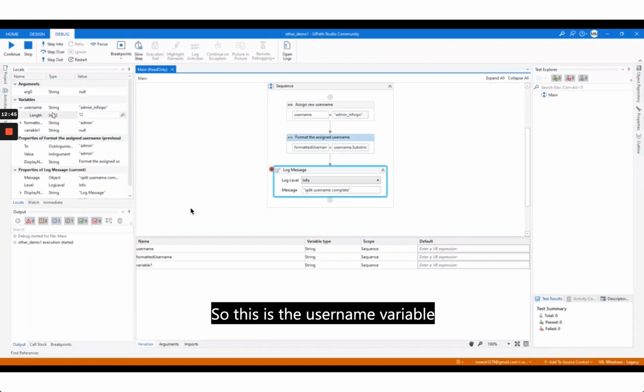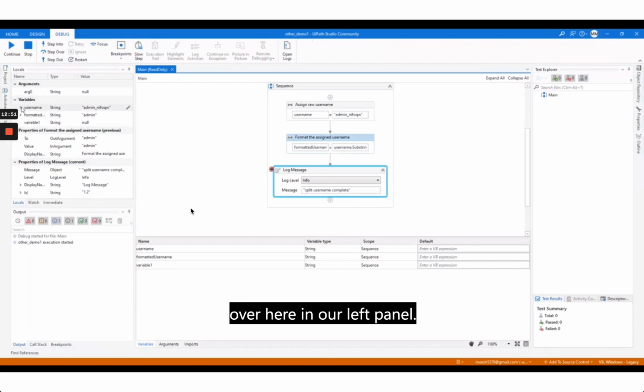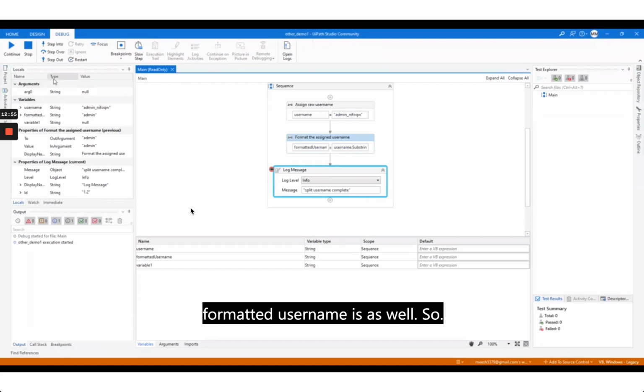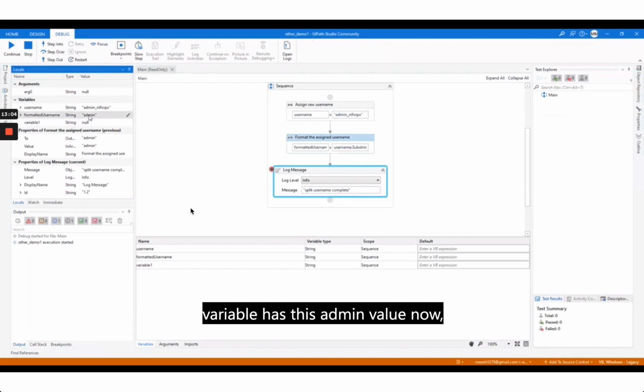So this is the username variable over here in our left panel. And you can see what our formatted username is as well. So, expand that a little bit. You can see that the formatted username variable has this admin value now. So we have our username out of it.